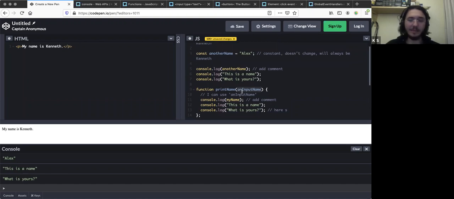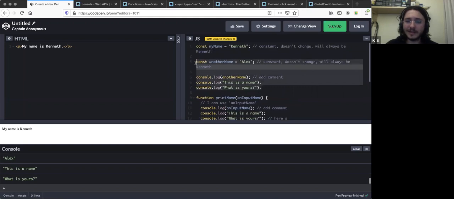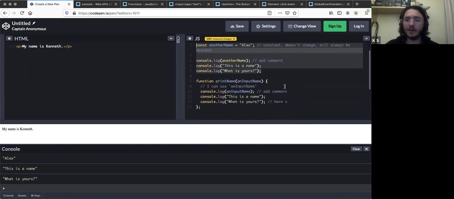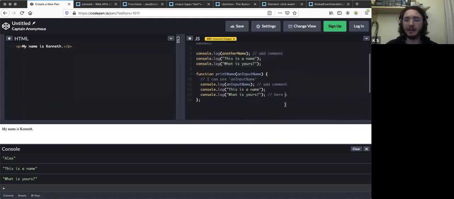Now, this might not be clear yet because we haven't used the function, but if this is our input here, the name of our input variable, we're going to want to use that and print it. If we want to truly replace this code here, that's still duplicated.